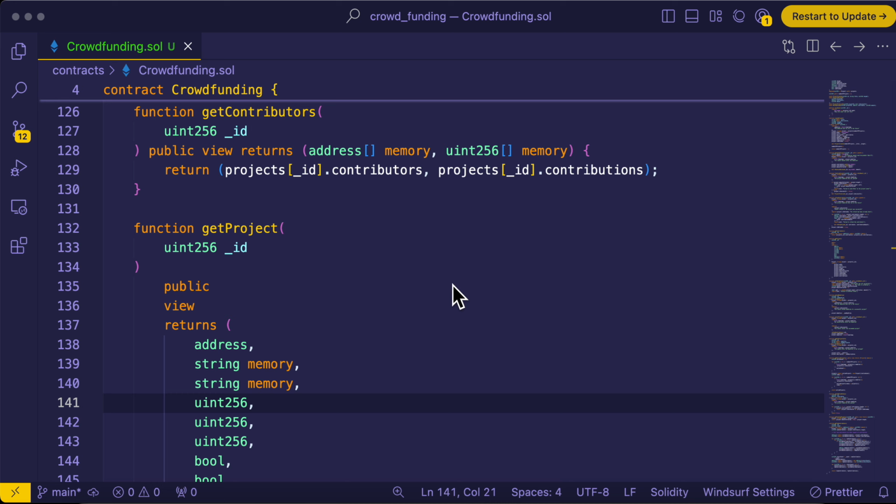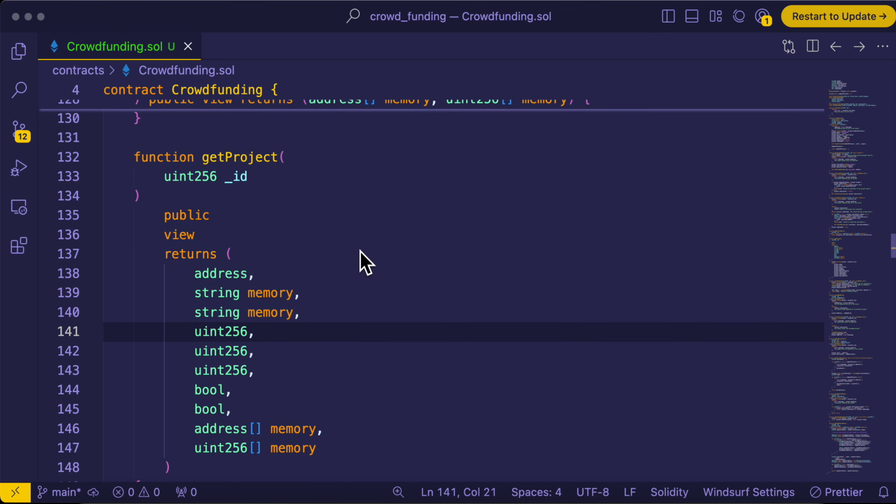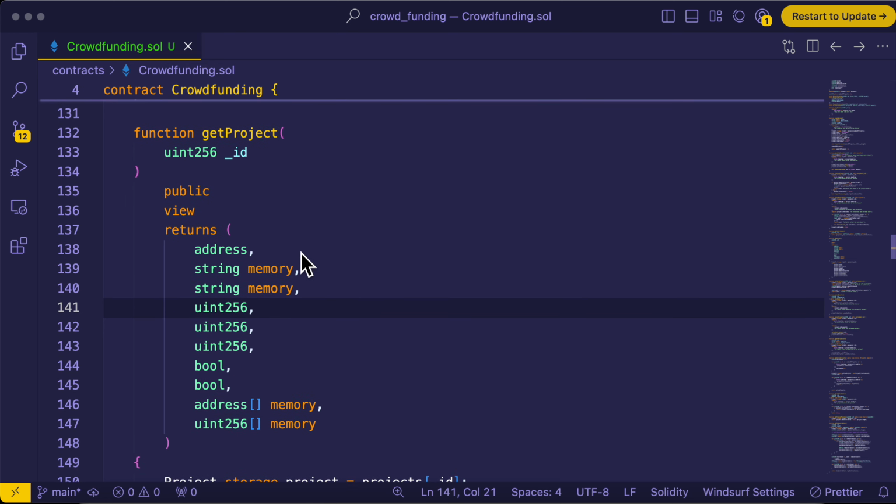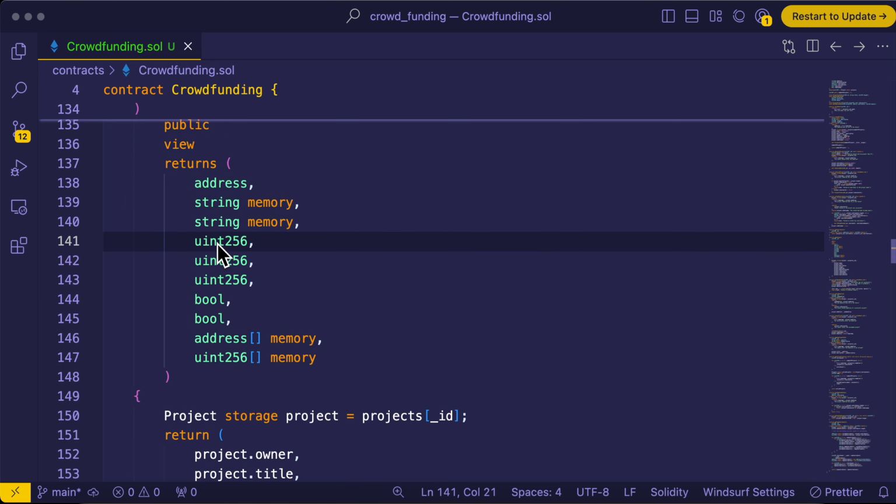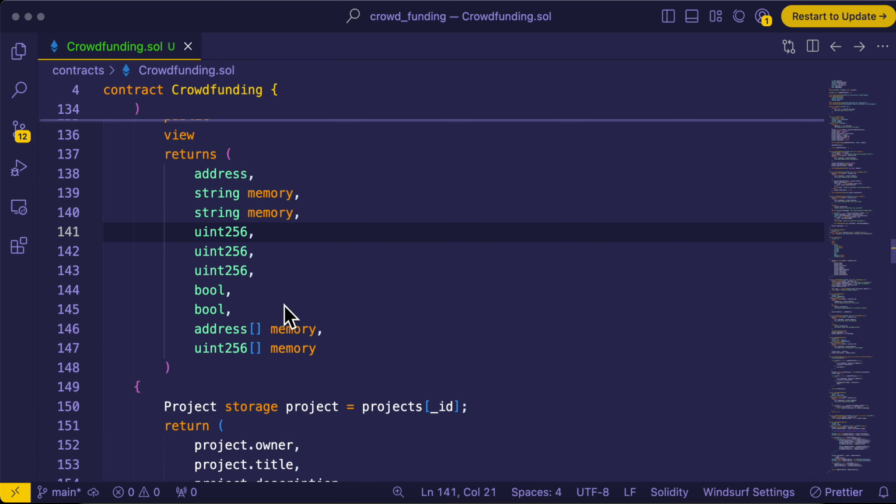After fetching the contributors' details, next is fetching the project itself, the function getProject. You can name it as you like; you can give it any type of name. I have given function getProject, or getCampaign, or getProjectDetails, something like that. What this function is doing is, it's public view returning the details of the project.